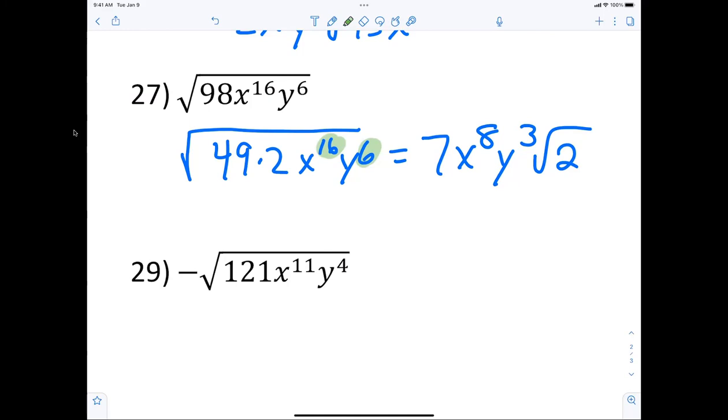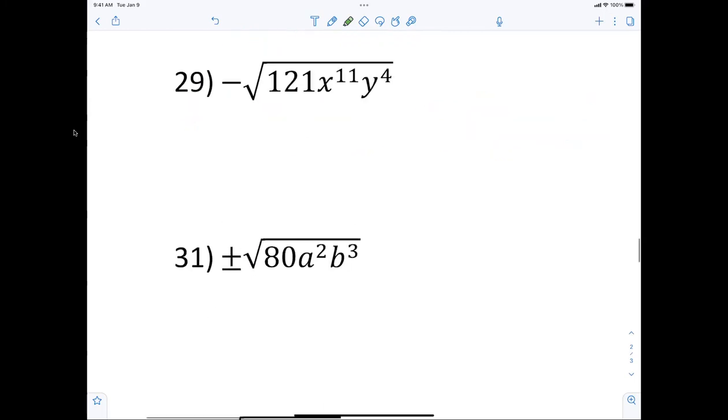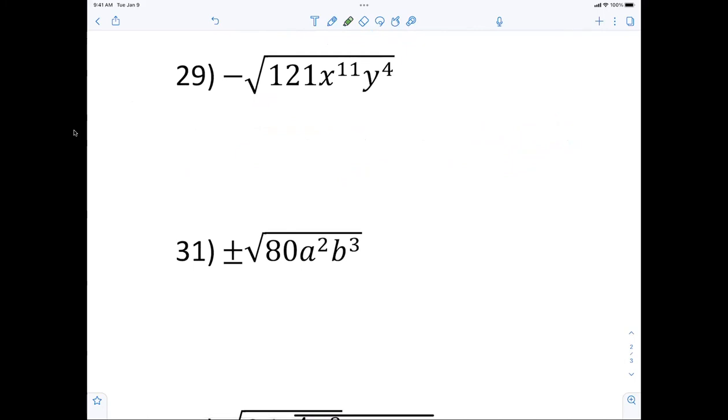Now, some of you are like, well, this is kind of easy. I kind of understand the pattern. If you kind of understand the pattern, please look at number 29. I don't want you to do all that work. I want you to say, what's the square root of 121? 11. So that comes out as an 11. Now, normally what I make kids do is I make them leave a space here and leave a space under the radical.